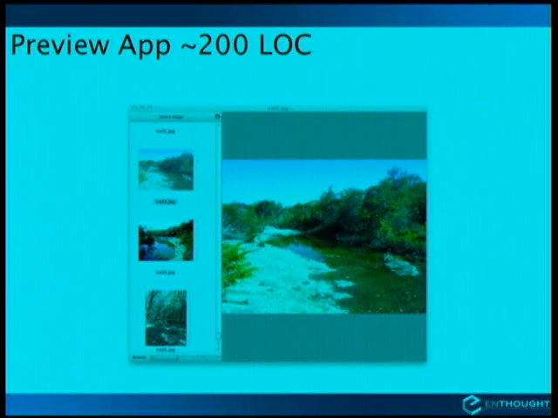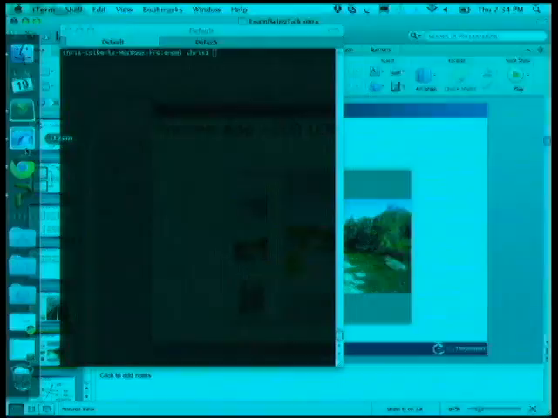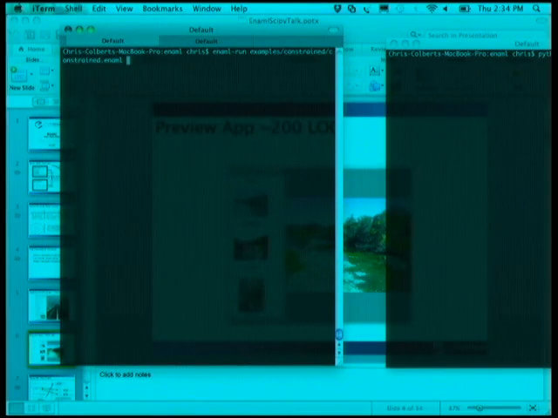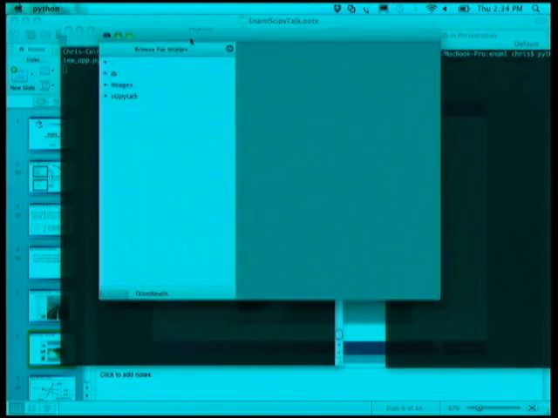This is a clone of the image viewing portion of OS X Preview written in 200 lines of code, inclusive of all of my model lines of code. So this is the view and the model in 200 lines of code. And to demonstrate that, I'm actually going to fire it up here real quick. So let's actually see what I can get with this here. Hopefully it doesn't take. So app starts up immediately.